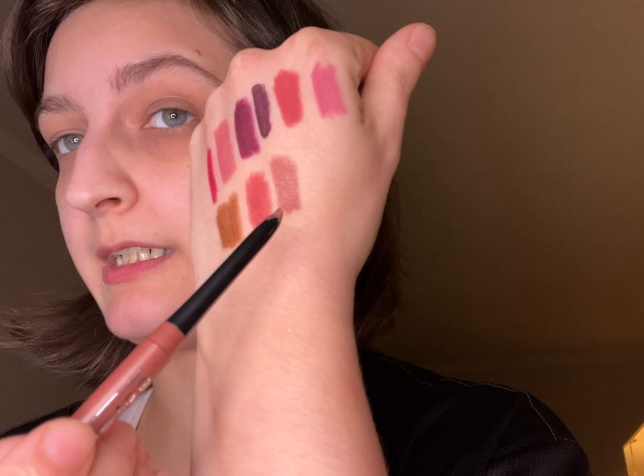Okay. All my Essence lip liners, the new one I just got. So this one is So Default. This is after I realized what shade lip liners I use. Then there is Because Duh. Yeah, makes sense. You have Soft Beige. Oh, it's one of my newer ones. So pretty. And then this one's called Tea Time. Oh, that's pretty.